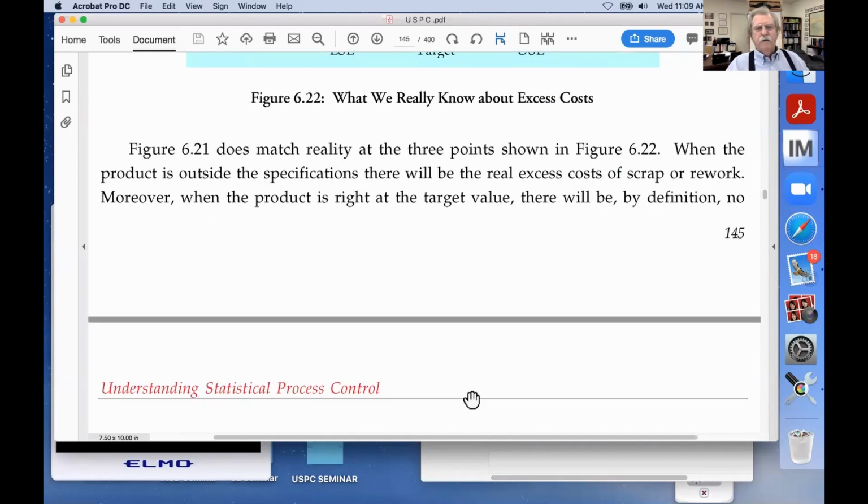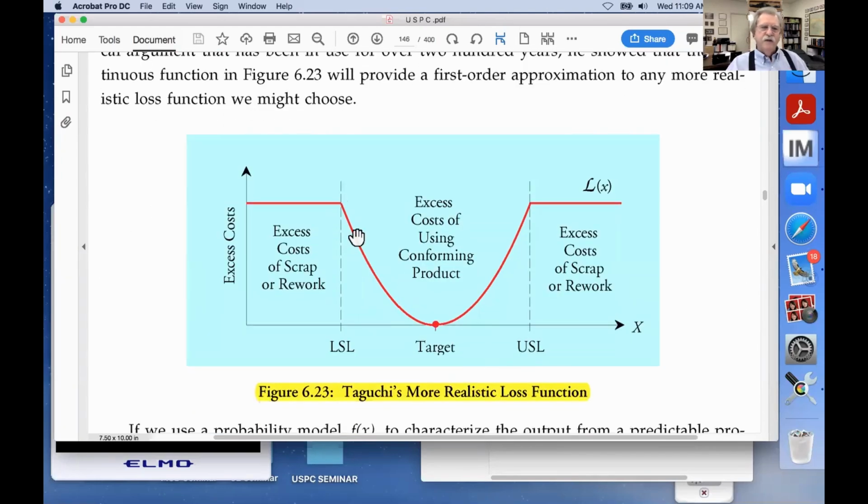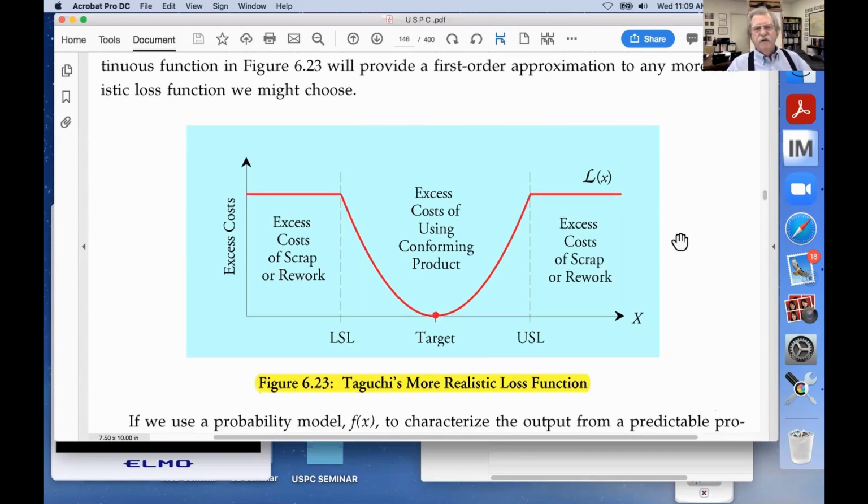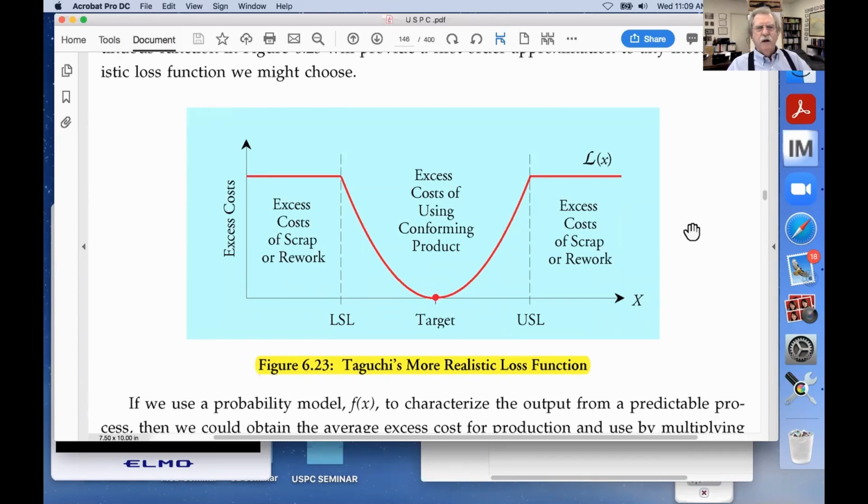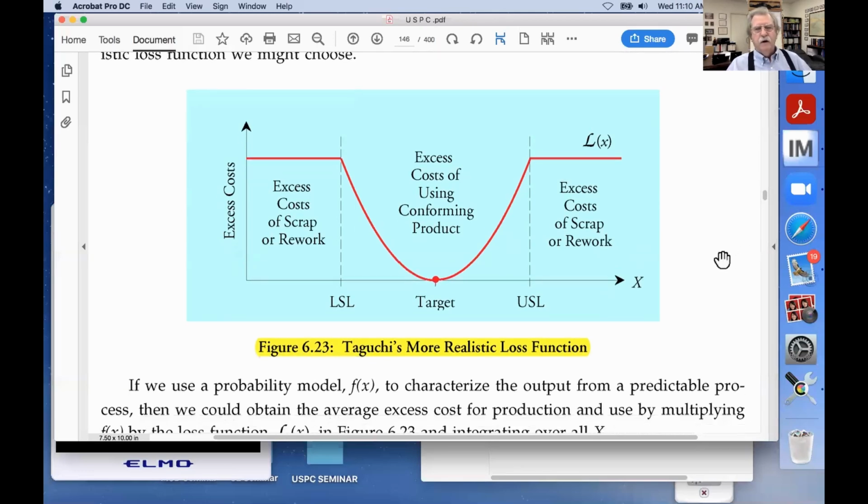And so if we pick a quadratic, with 3 points define a quadratic, so about the simplest curve we can put in here would be a quadratic equation inside the specs. And this loss function provides a first order approximation for any more realistic loss function we might choose. Now, I could go through the Taylor series expansion and talk about how we get here, but that's all advanced calculus. But nevertheless, advanced calculus, 250 years old, tells us you're going to end up right here. So might as well just start here.